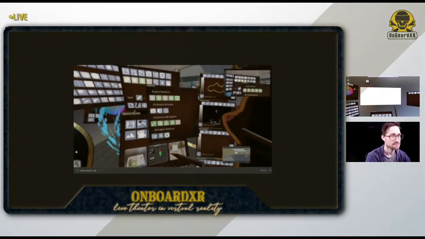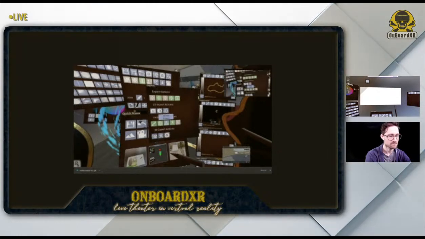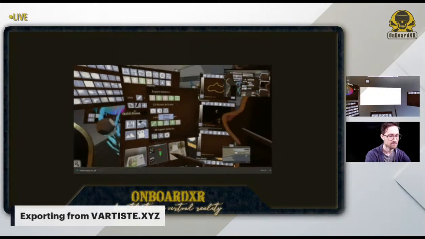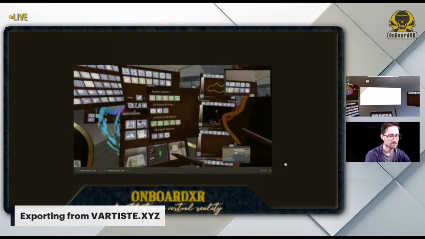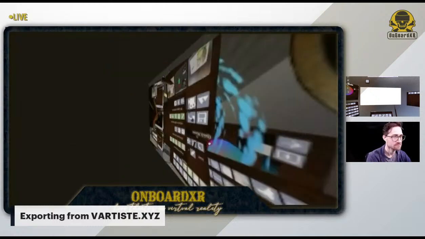I'm actually going to switch to showing, actually I think you can see it already. You can see the download toolbar at the bottom. When you click Export, it will sometimes freeze for a little while. But there you go. It exports as a GLB file, which gets downloaded usually to your browser's default download location. For me, that's just in the Downloads folder on Windows. For Quest, it's in the Downloads folder on the Quest.